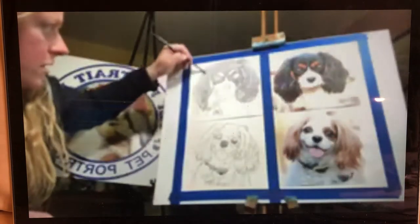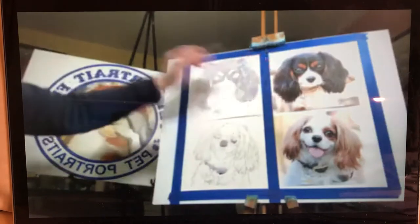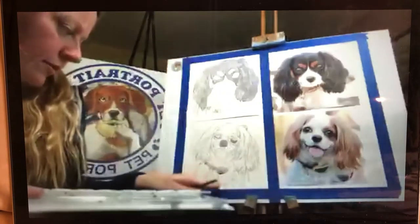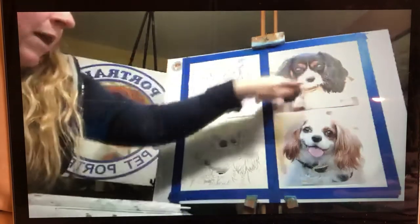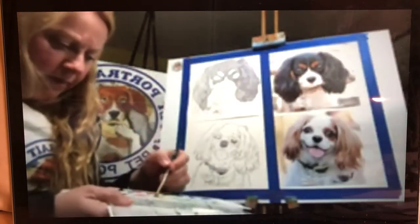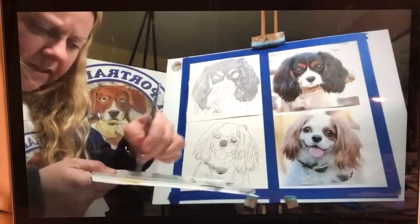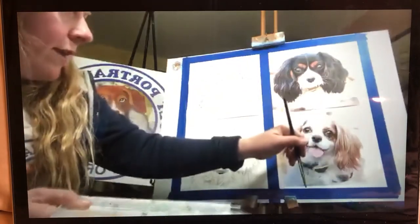I'm starting with her by doing a very light gray first — that's a good underlayer of all the gray. I'm going to go into the tan, which is going to be in Lillard as well. So the tan I'm doing is going to be for these spots and for her as well. I'm mixing a little bit of orange and a tiny bit of brown together. She's pretty red — I like this.